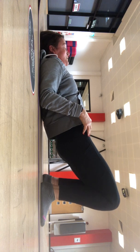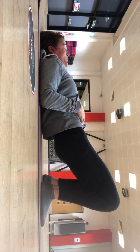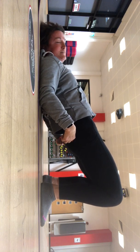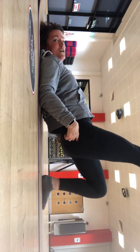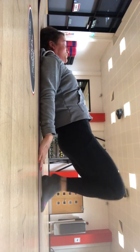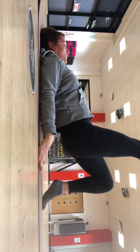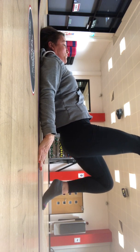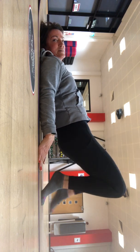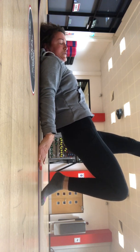So deep breath in, squeezing everything, shoulders relaxed, come into bridge. Now you can stay here and pulse up for 20, or you can do 10 on each leg, or you can do 5 and swap, whatever feels right for you. Keeping your bum squeezed as tight as you can.